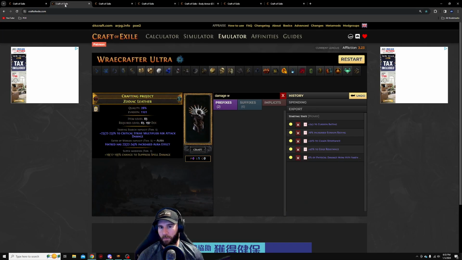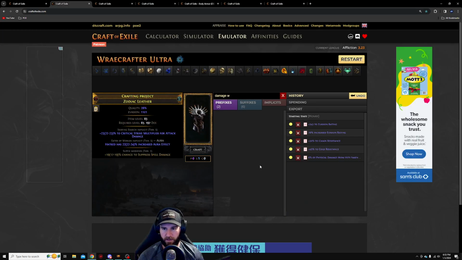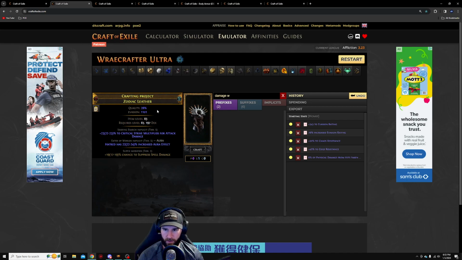Okay, move on. Here we have the chest, okay? And this is another one that you're going to want to get high quality on. On mine, I think I settled for 28. I ran out of fossils, but get as close to 30 as you can, because this is where we're going to be getting a decent amount of our evasion from. And we want that to be as high as possible.